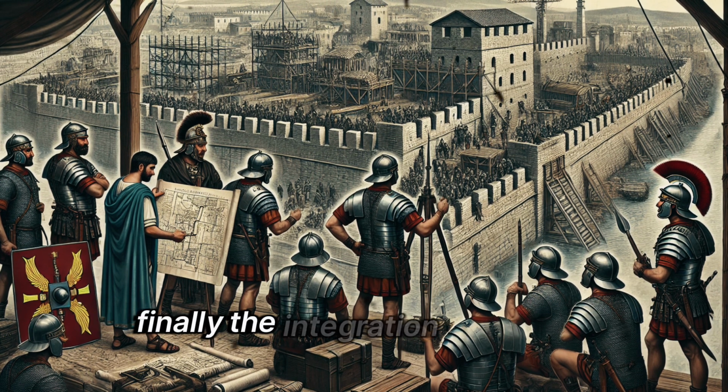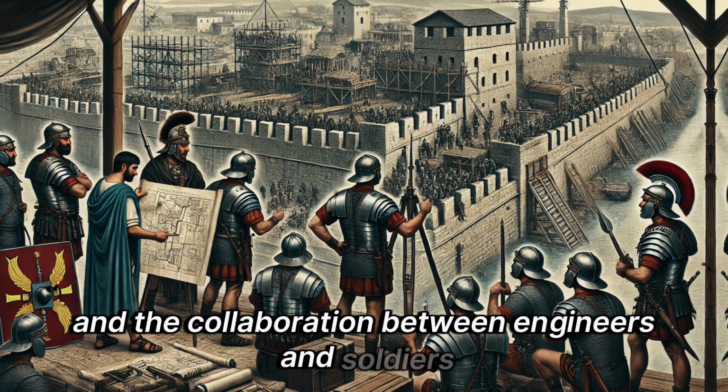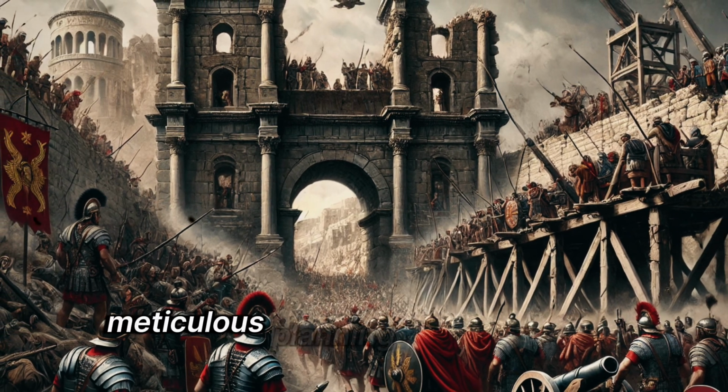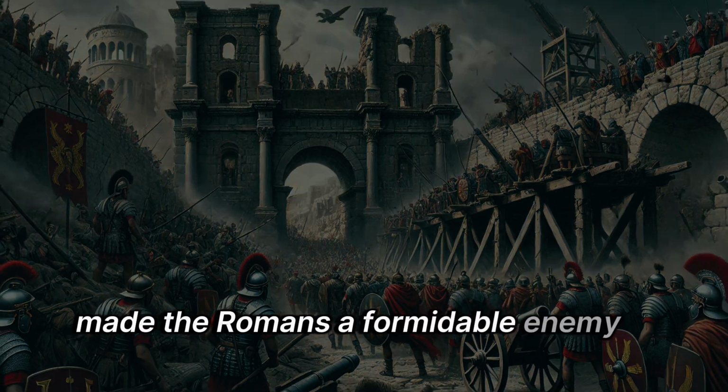Finally, the integration of various techniques and the collaboration between engineers and soldiers ensured the success of siege operations. The combination of advanced technology, meticulous planning, and disciplined execution made the Romans a formidable enemy in any siege.